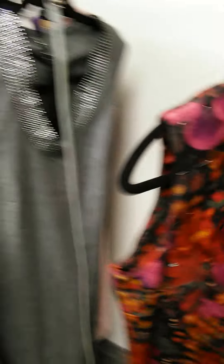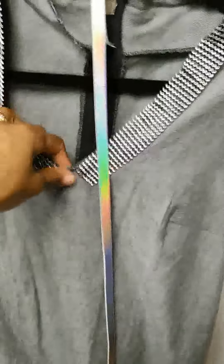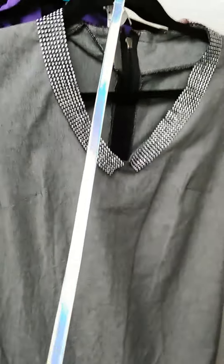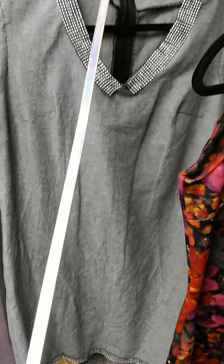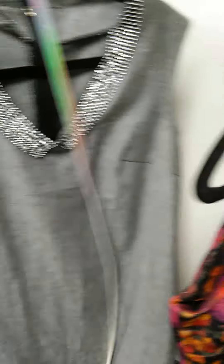And then I have this one that I kind of blinged out the collar. I'm going to put a little necktie draped on this one. It's coming out like a rainbow color on camera, but it's actually silver — it's just reflecting like rainbow. I'm going to change this and put a black pen leather belt with it, I think. The bottom also has rhinestones, and the back has a zipper all the way down. I like this dress.